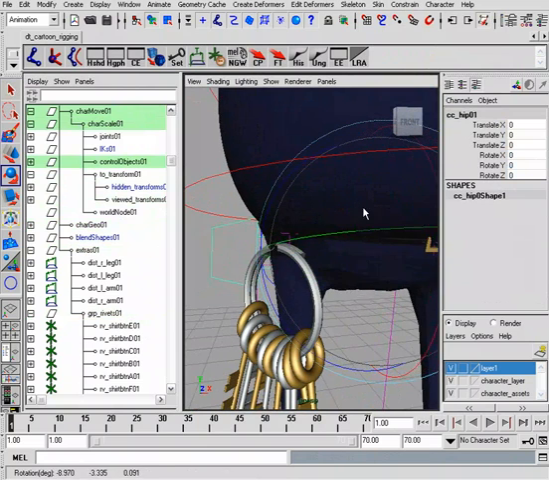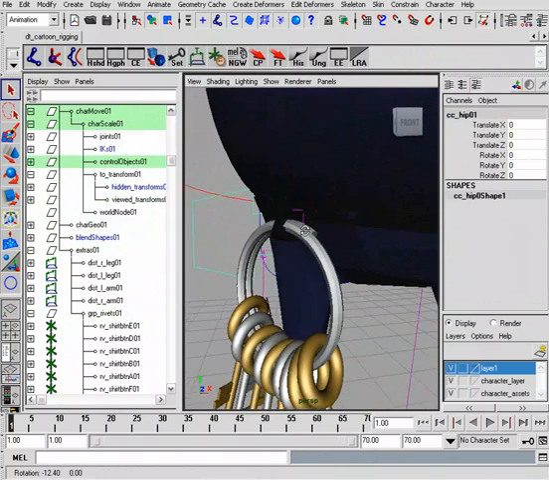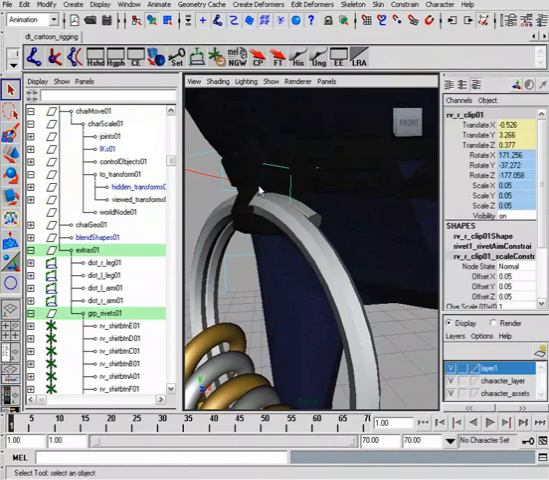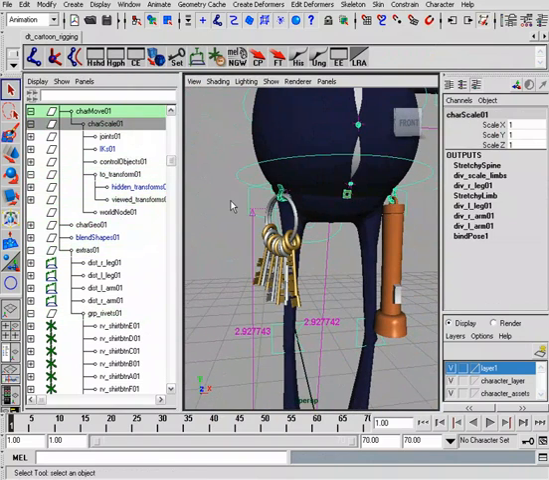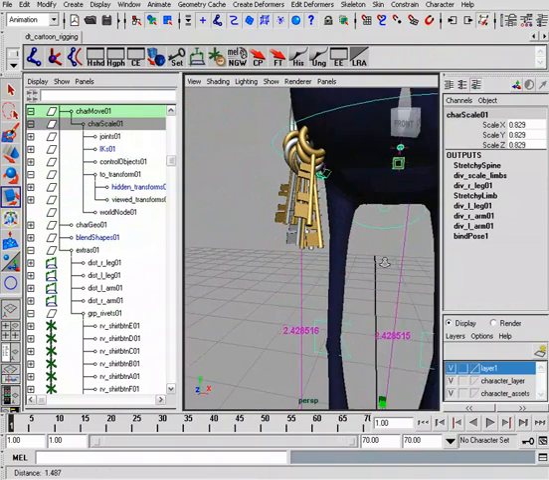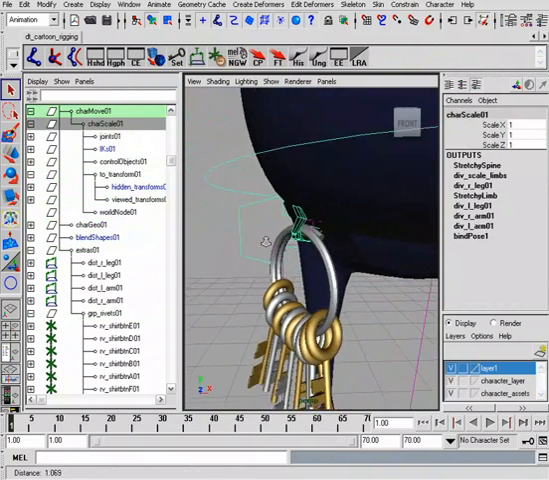Alright. So now with that done, we undid our move. And now we're ready to work on the blend shape. Okay. The scale should even work fine too. If you wanted to, you could just go ahead and test that out. But of course that should work fine because we've been doing the same steps. So with that now done, let's go ahead and work on setting up our blend shape.